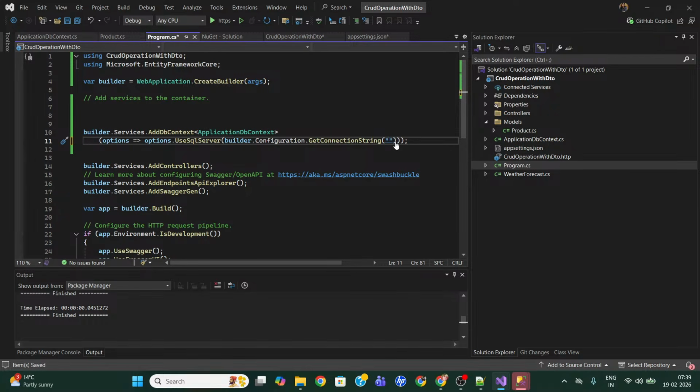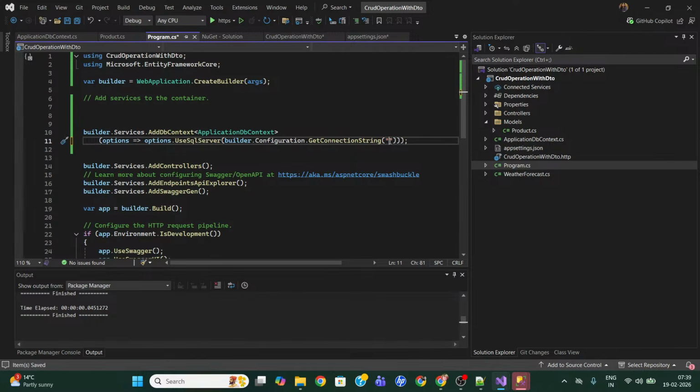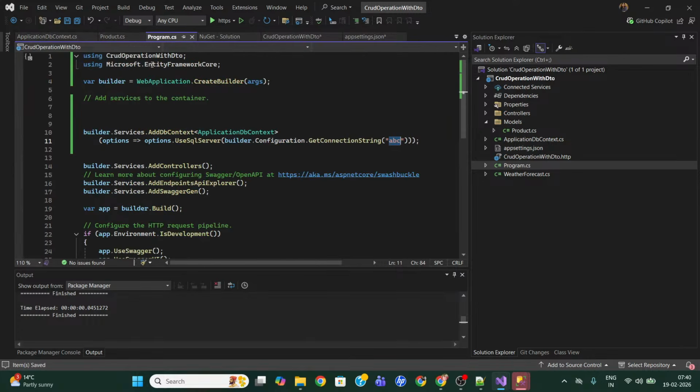So inside this abc we have saved all the things like localhost, database, integrated security. These are all saved in this string. So I can just copy this and paste this. If I add any other name, same exact dv, it will give you the same error. So you need to match these names, they will be the same. So here all the things will be the same.